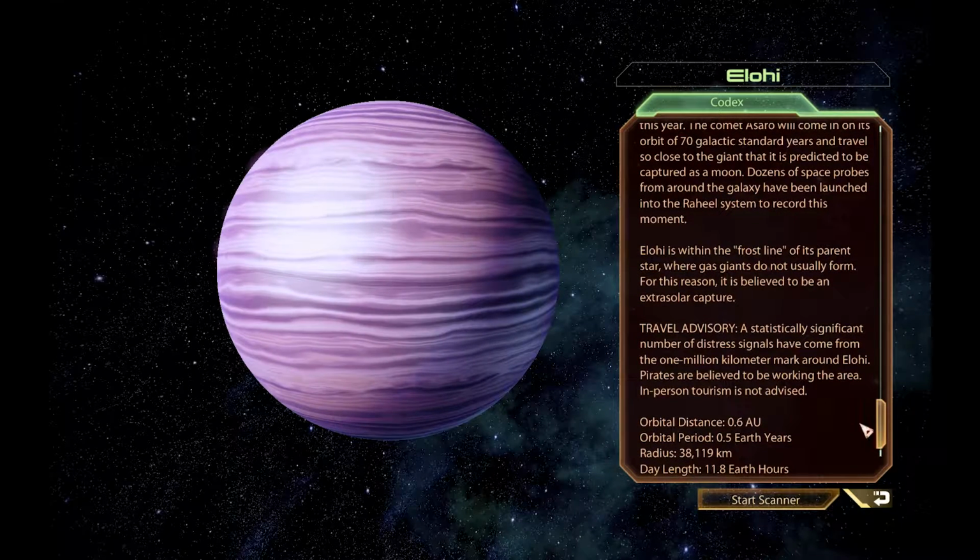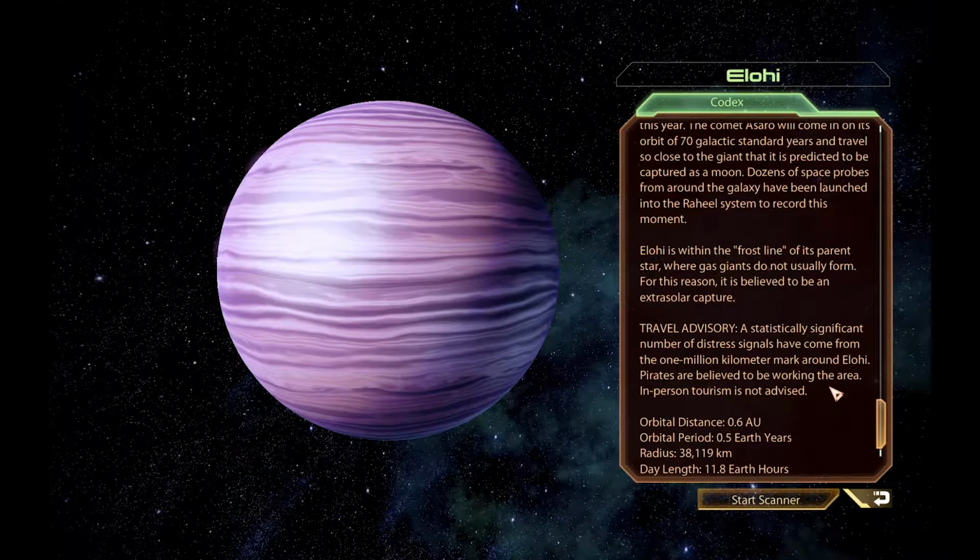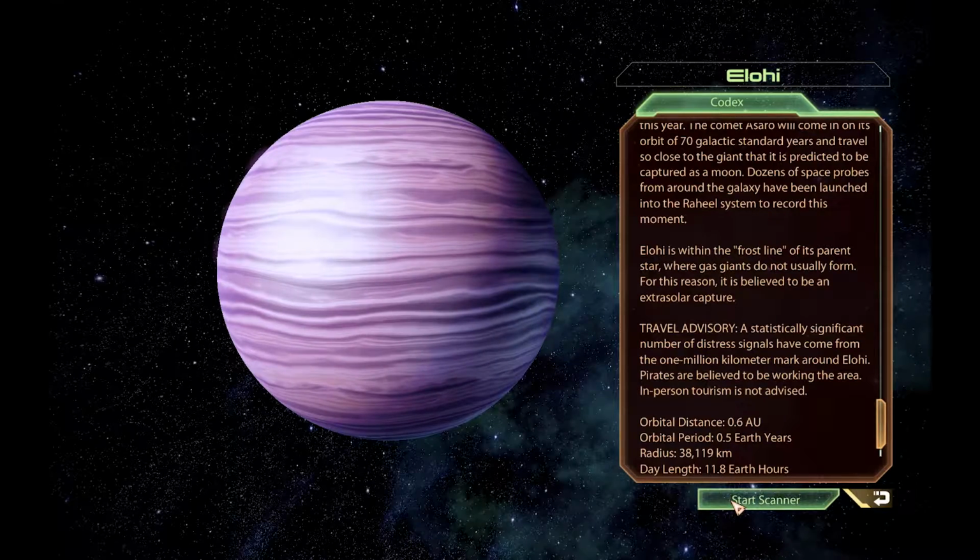Travel advisory. A statistically significant number of distress signals have come from the 1 million kilometer mark around Elohi. Pirates are believed to be working the area. In-person tourism is not advised.